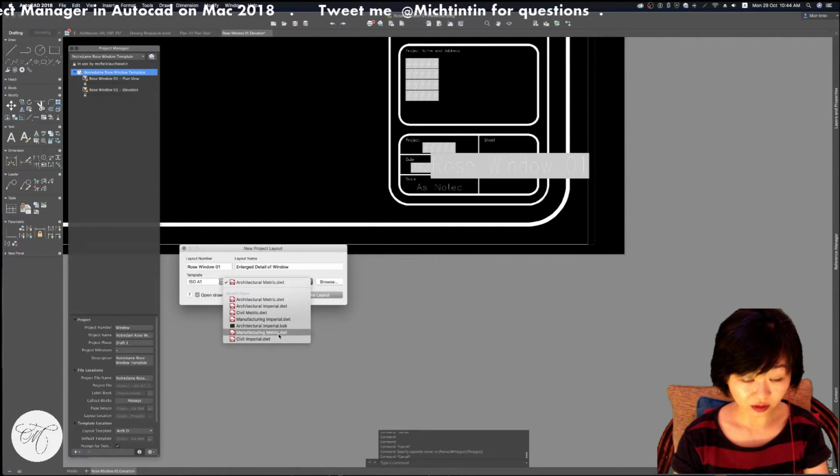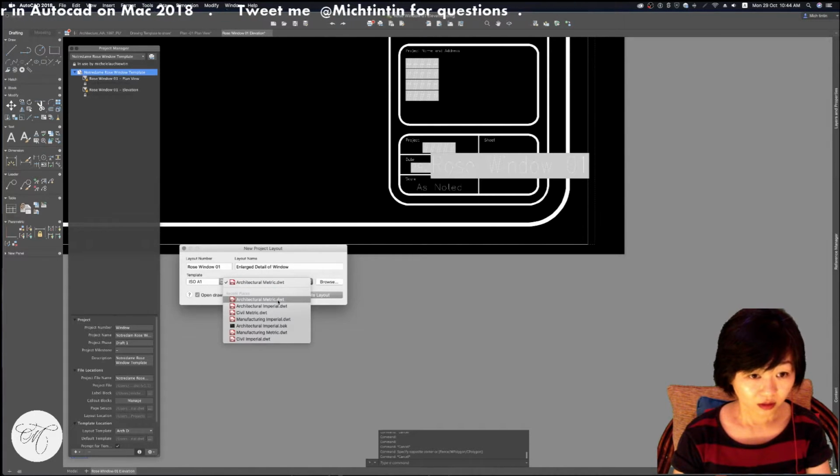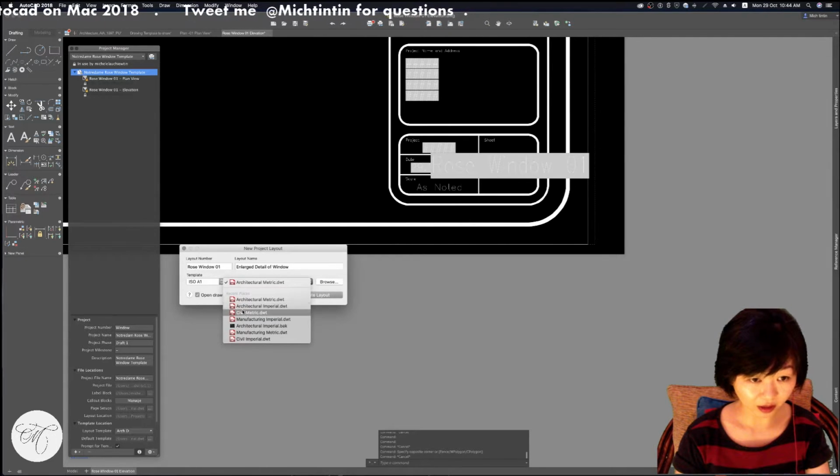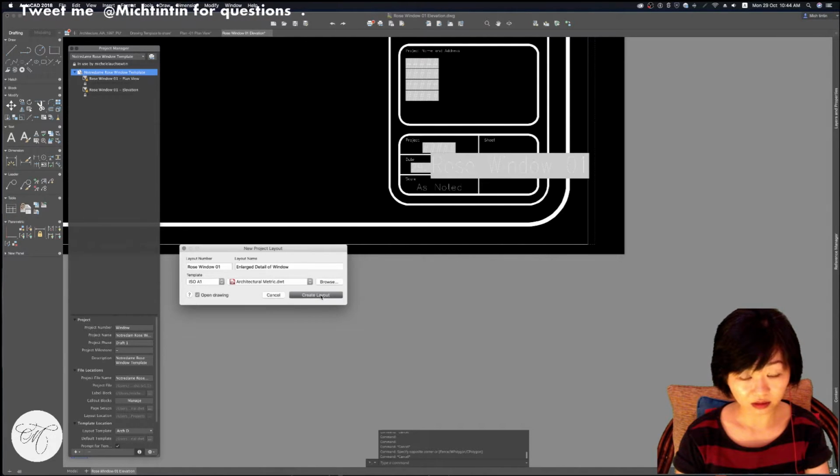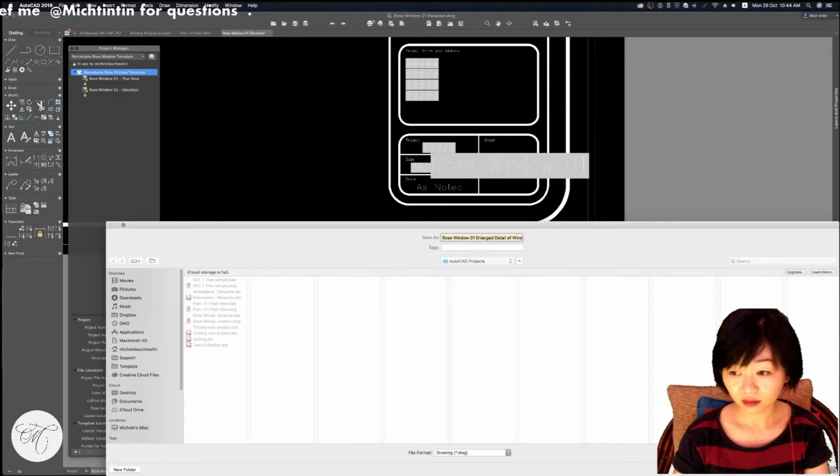I didn't use the one that we created just now, but there's a template given by AutoCAD, architecture metric, so I'll just use that one. Why not, if they've given us this template. ISO A1, create layout, save.